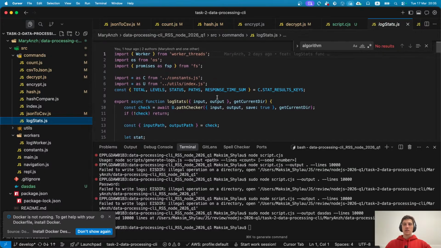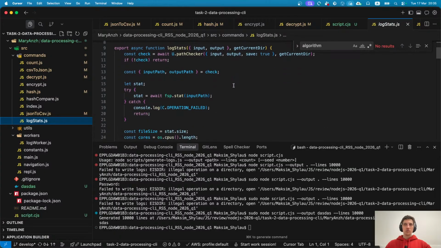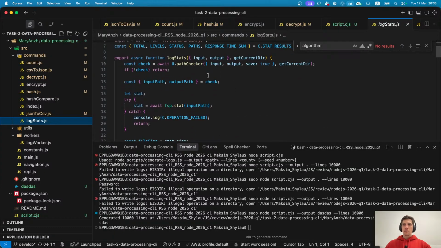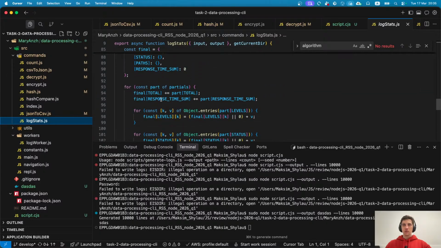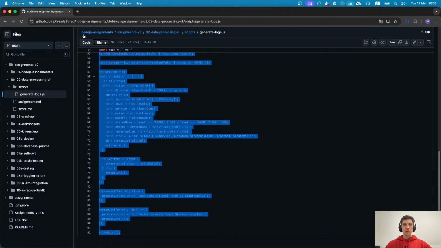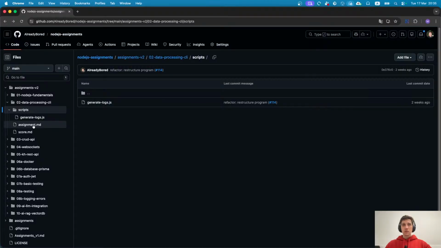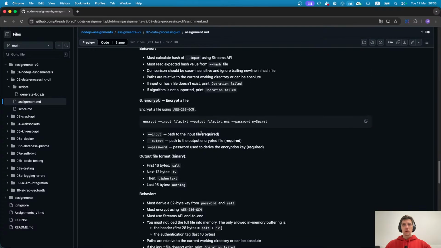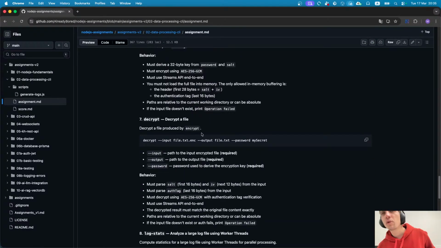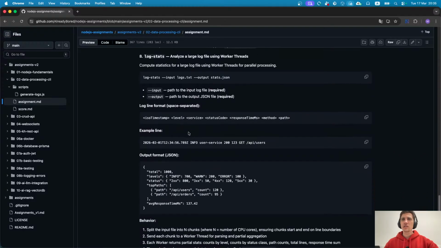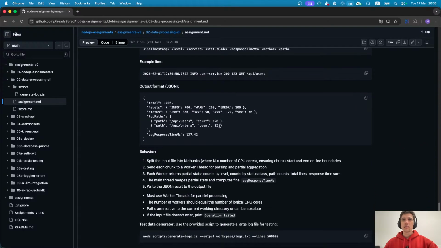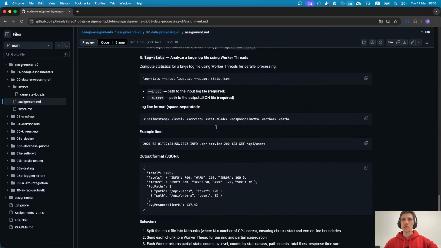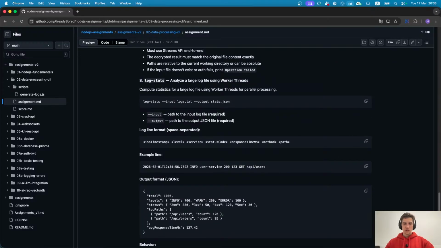Log stats. Okay, input, output. Okay, what is the format of output? Let's check the assignment, because I don't remember it. To be honest, I implemented it myself and checked that it works, and output is JSON, input is txt.